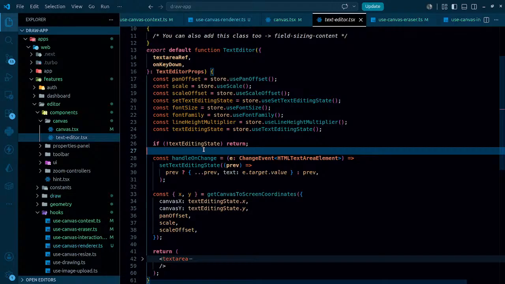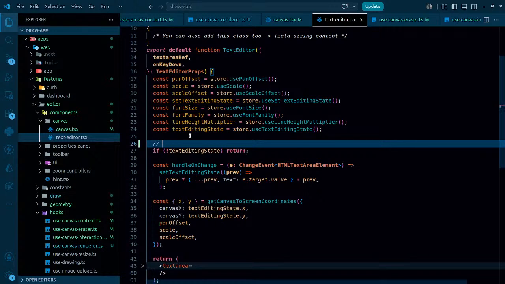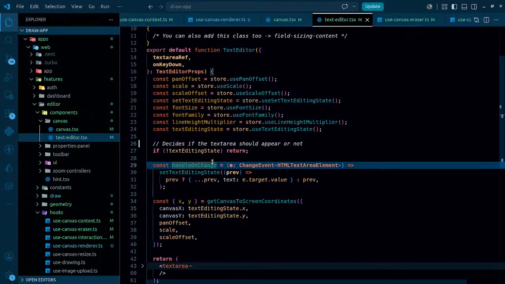Yeah, that's right. Besides, if the text area should appear or not. Okay, so time to set the text editing when double clicked.